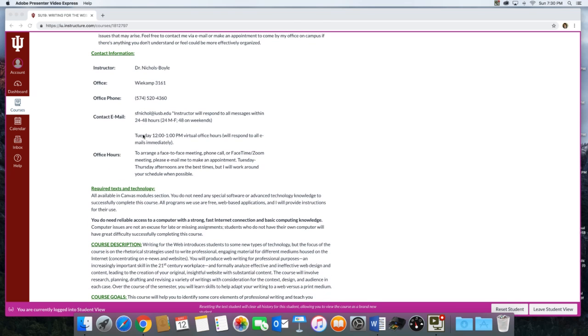So here we are with just a little bit about my contact info, where my office is on campus if you are around campus this semester during the summer. And I also obviously have my contact email there. The easiest thing to do is just to use the inbox and choose instructor. You can also find your emails for anybody else in the class using that too.